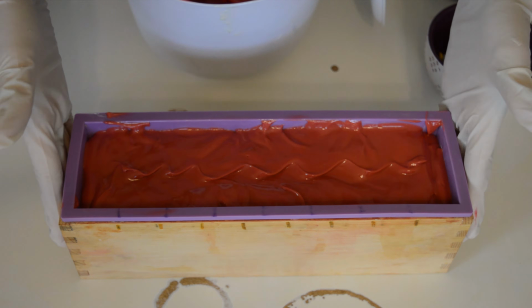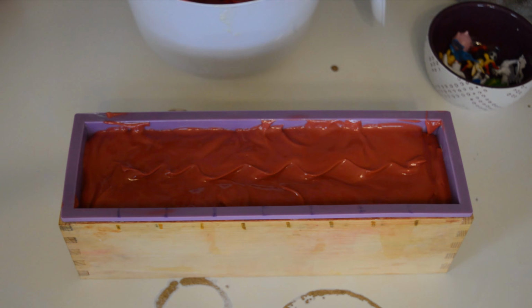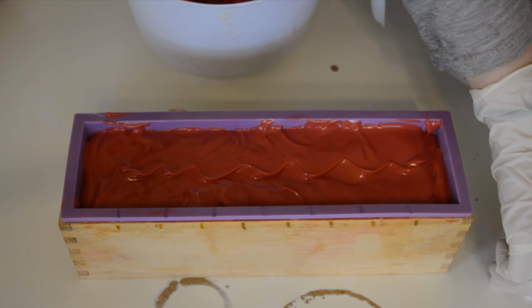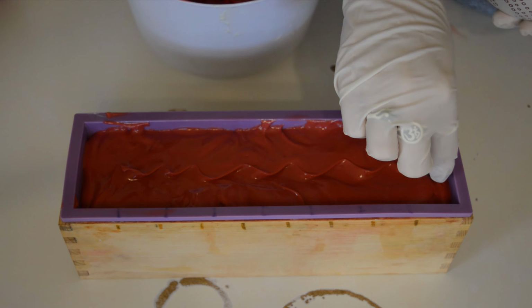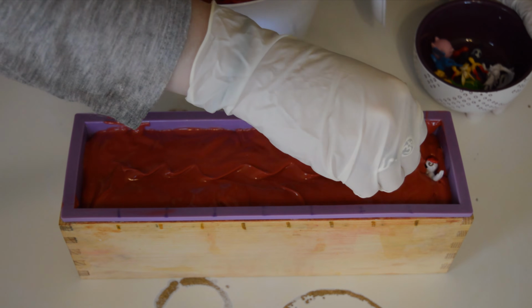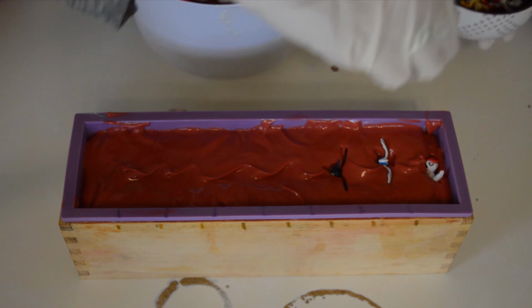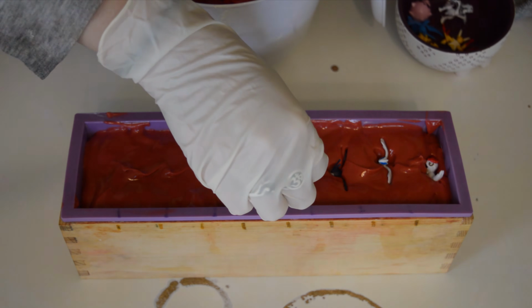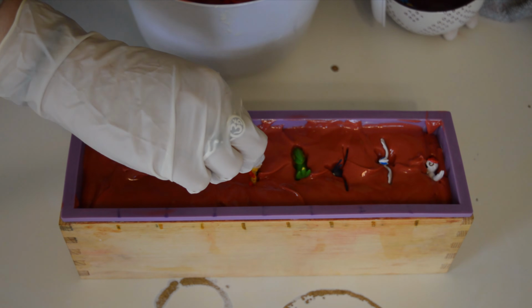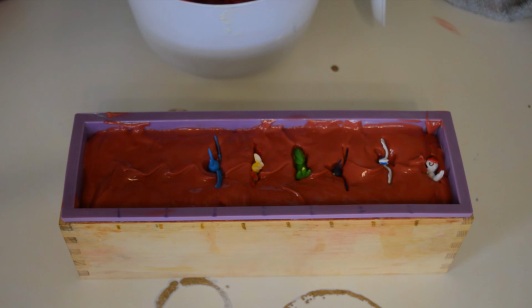Alright, so I've poured some of the batter in here, and I've got the toys that are going to be the embeds. I've picked out 9 of them that look like they will fit the perfect size of the bar. And I'm going to stick each one of these in like that. I don't want it to be too far into the soap, because no one is ever going to get this toy until the very end if I did that. So I want to make it a little easier to get the toy before the bar is actually gone. If you're like me, I want it right away. And you got to catch them all, so you want to know which one you got. So I'm just going to stick them in the top.